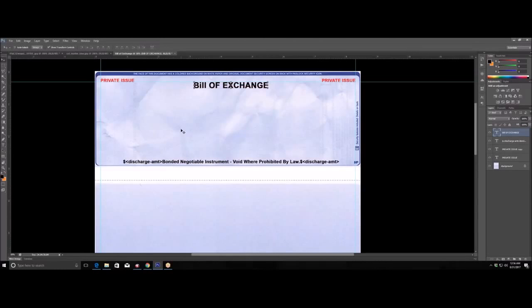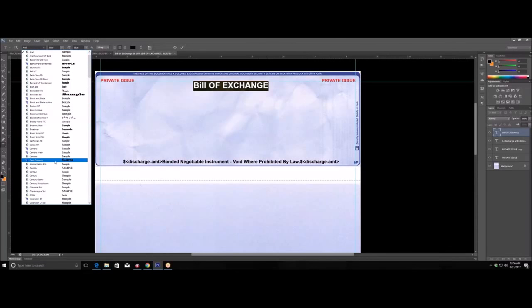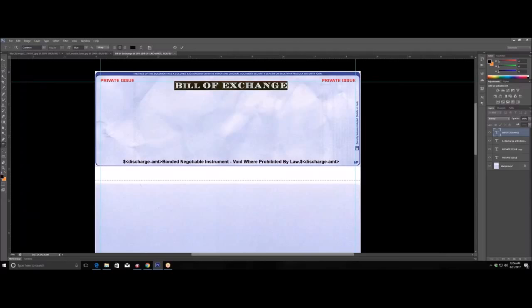Something like that right there. I like this font. I like to use a font called Currency. I always use that particular font because it looks like the money, you know what I'm saying? It's the money font. I like that. So you can put it like that.